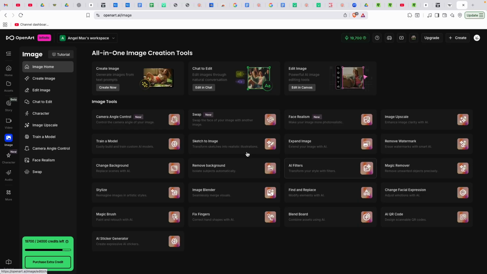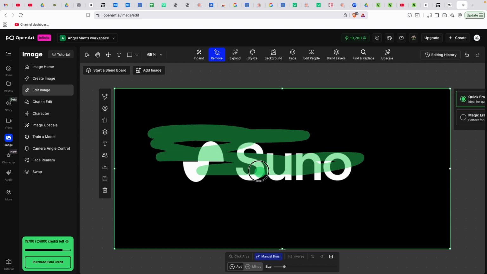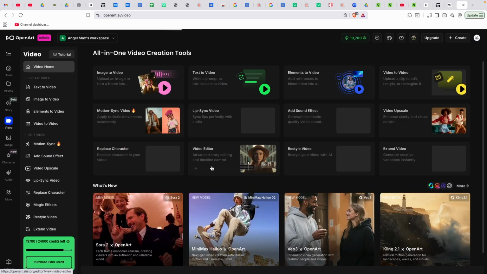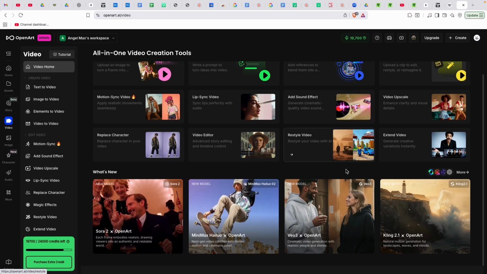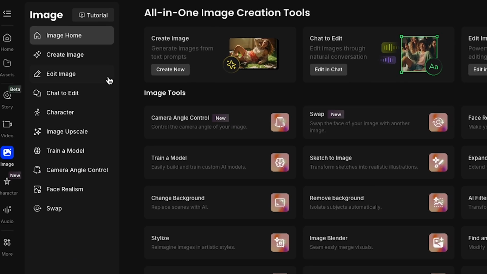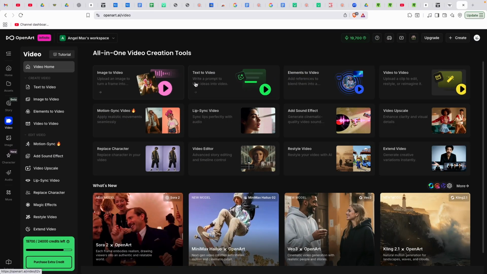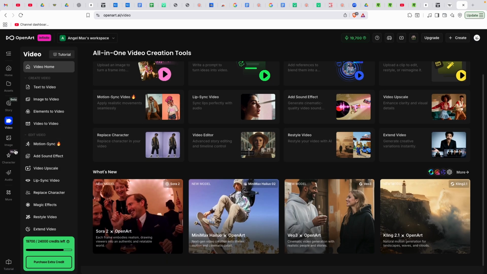From an innovation perspective, OpenArt shines more on the image side. It offers strong image editing and customization tools, but there's nothing particularly unique or groundbreaking when it comes to AI video creation. When it comes to user experience, the platform is easy to use, and most features are straightforward to find. That said, there's no clear separation between image and video workflows, which can make things feel a bit mixed and less structured. So, overall, OpenArt is a solid option for image-focused creators, but for AI video generation, it doesn't really stand out. Next, let's move on to Higgsfield and see how it compares.